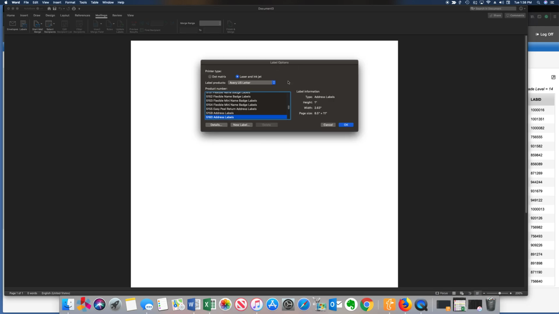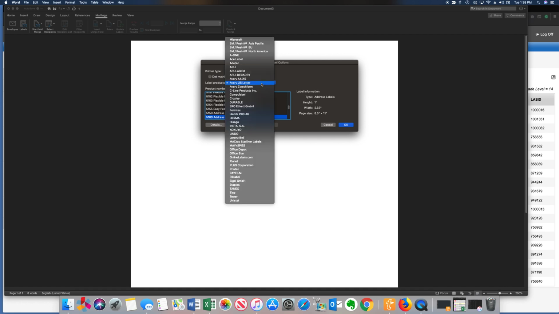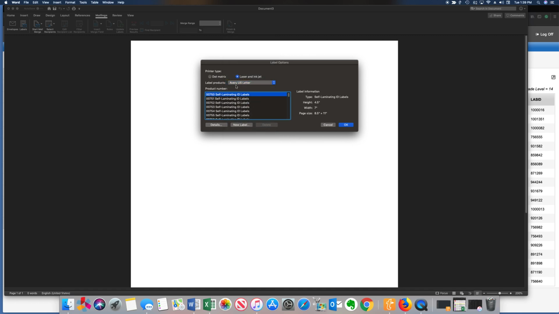When the label options pop-up opens, you're going to want to make sure that your label product is in line with what kind of labels you're using. Most of us use Avery labels, but you'll have to check the box of the labels that you're using to make sure. So I've chosen Avery US Letter. And now for the product number, again, refer to your box.